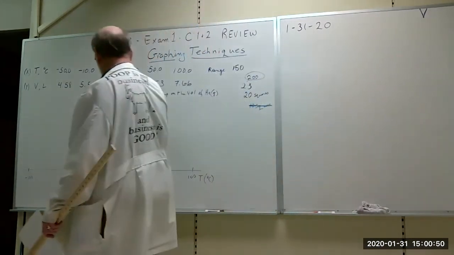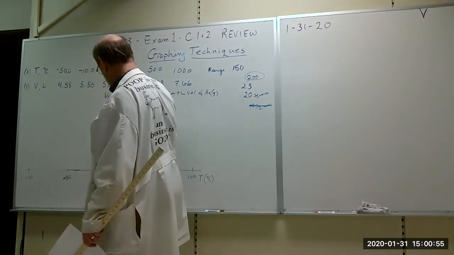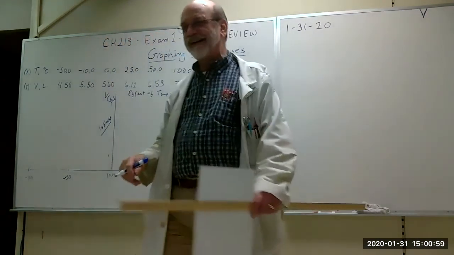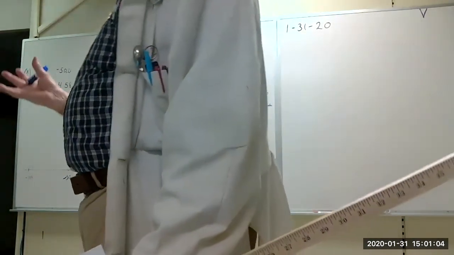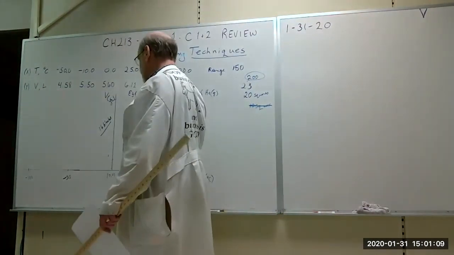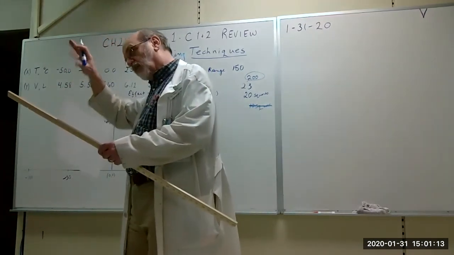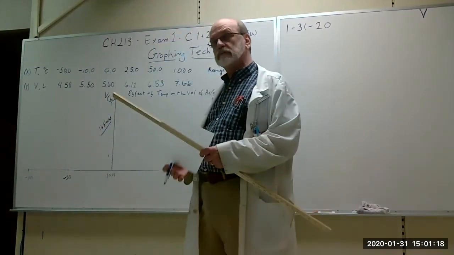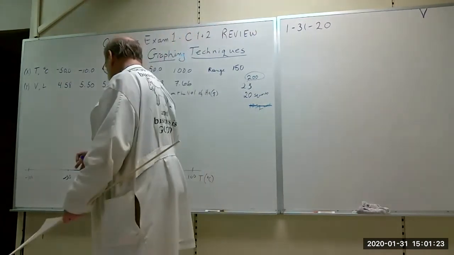So we've got 1, and we're going to go up to 8. So 1, 2, 3, 4, 5, 6, 7. That's not a scale, really. But that's the first thing. Decide what's your scale. Well, after you've decided which axis is which, then how much of the axis do you need? Whether you need portrait or landscape, depending on which axis needs the most room. And actually, the temperature does need the most room.